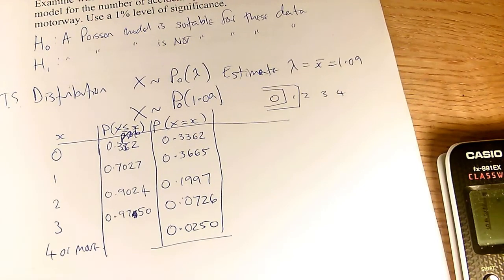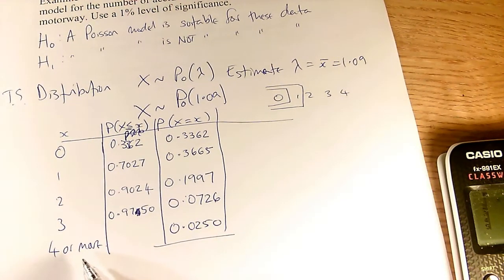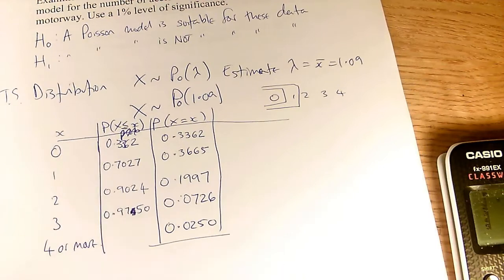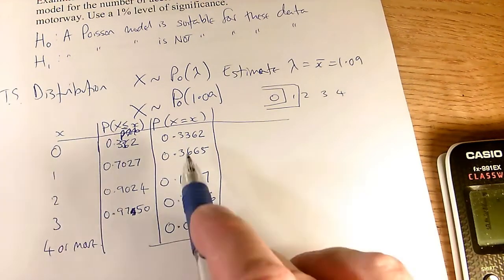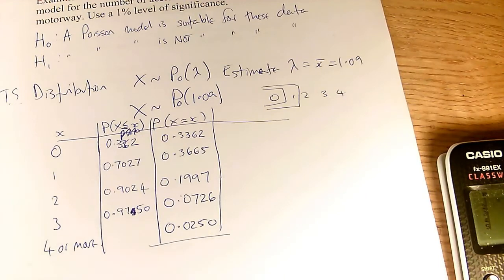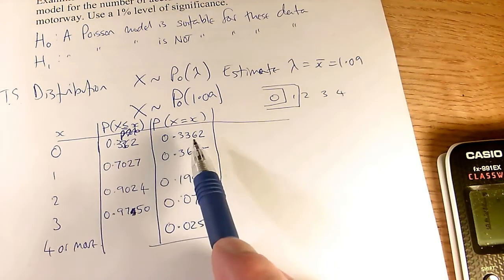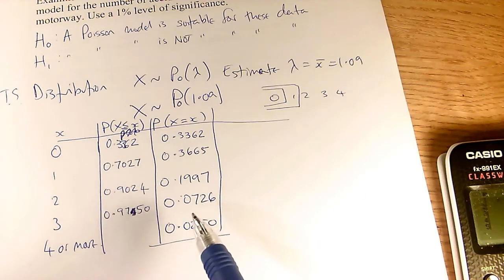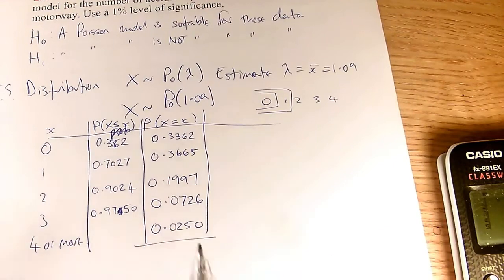Okay, so we've now got the probabilities. We've adjusted the last category so that it includes everything from 4 or more, and these probabilities will add up to 1. So that's the first stage. In any goodness of fit, set up the probabilities, make sure your probabilities add up to 1. Now, a shorter way to get these probabilities, you could actually use Poisson PD. You could use that list mode, and then that makes this column of the table fairly easy to set up. That's something you may want to practice, all right? But we've got our probabilities.